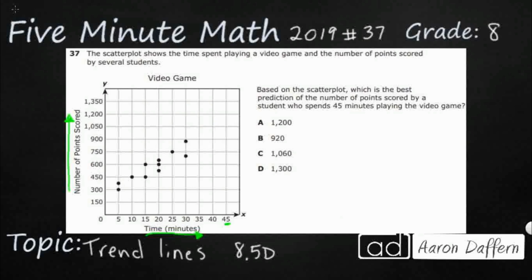So we have 5, 10, 15, 20, 25, 30, but we're skipping 35, 40, going all the way up to 45. All right, so how we're going to do this is we are going to make a trend line. If you were doing this with paper and pencil, I would highly suggest getting out a ruler or a straight edge of a book, anything, to try to make a straight line, because it is a trend line. It needs to be as straight as possible. So we are going to try to find the pattern here.